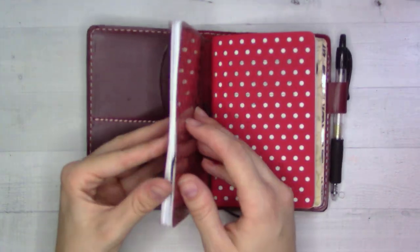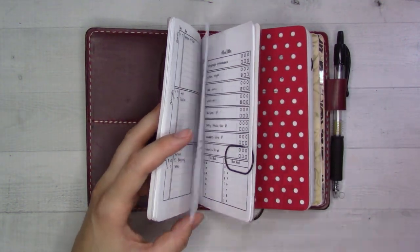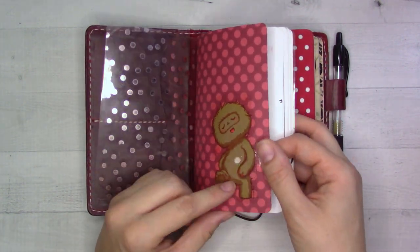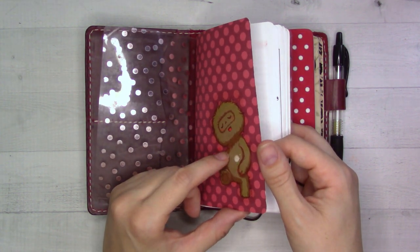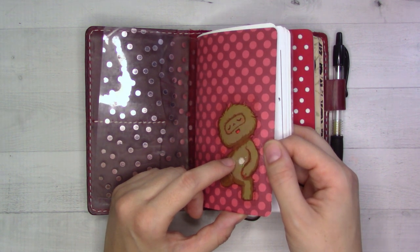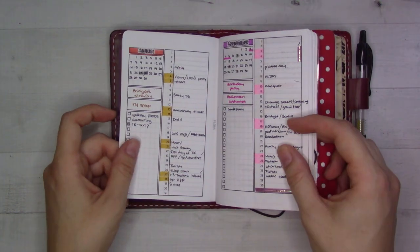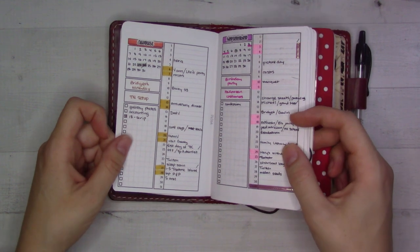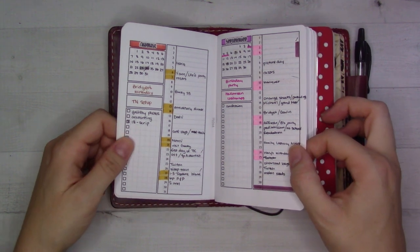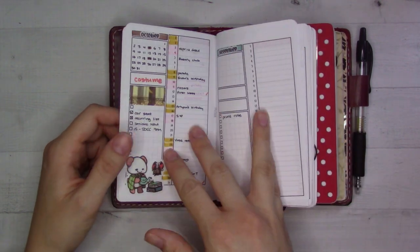Our first insert has sort of future planning stuff, and I printed it from inserts I make in my shop, ganchiplans.com. I don't remember where I got this sticker — I got it from a booth at Comic Con, maybe 2016 or 2017. Anyway, this is insert 64, the month-on-one-page insert I've been using. It's nice to not have to print out monthlies in advance for every monthly plan-with-me — that's something I used to have to do.